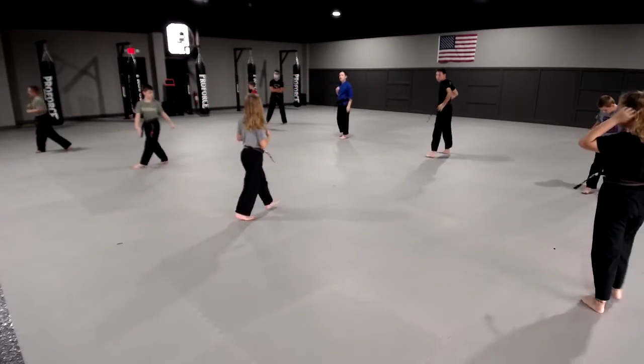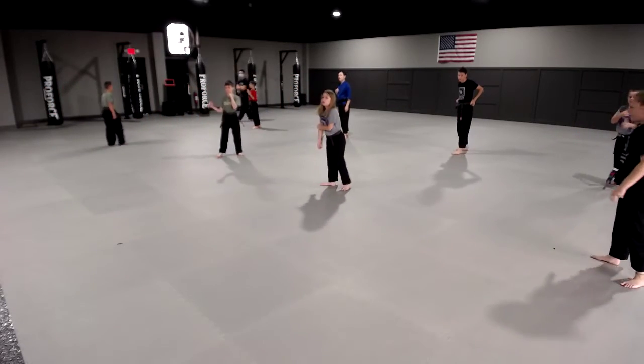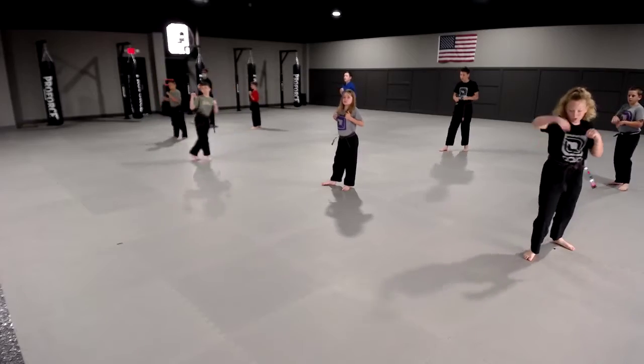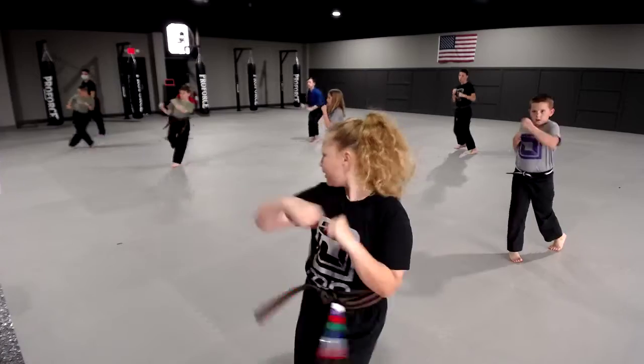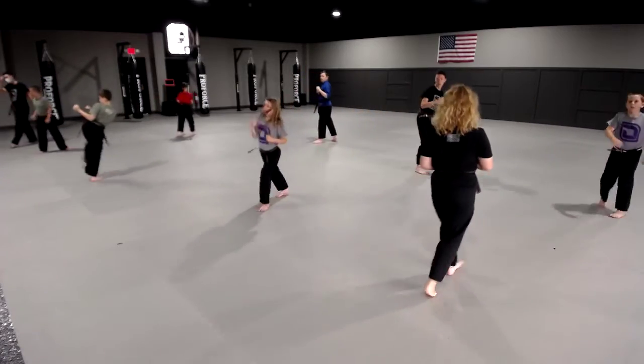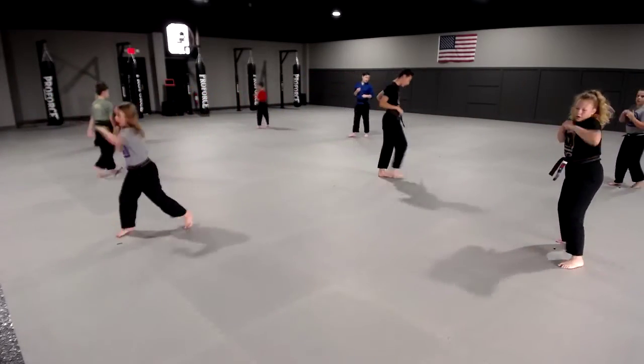If you're a black belt, sorry, my AirPod fell out. If you're a black belt, I want you to work that step jab, spinning swing kick, round kick, high punch, jump front kick. That way you're working that jump front kick we just practiced, right?